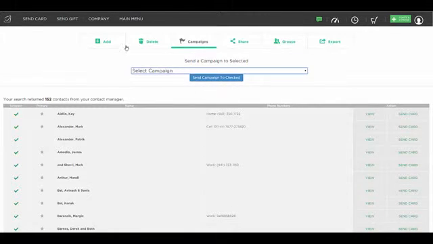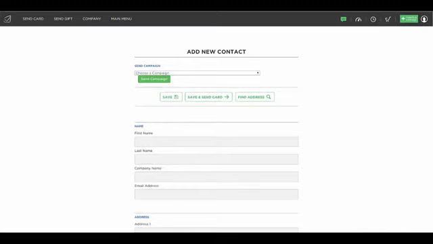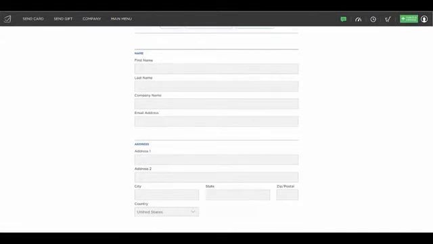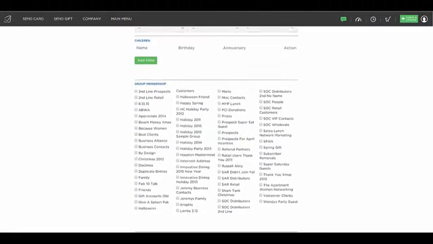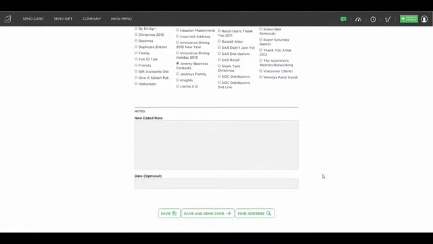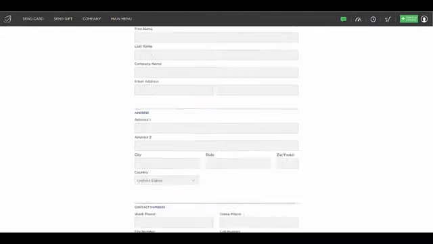You can also add someone to a group when you're adding someone new into your contact manager, because at the end of their file where you enter their name and their address and any other contact information you'd like to enter for them, you'll notice that all of the groups you've created are at the bottom. So if they're a client of yours, you can check that off. If they're maybe in another group of yours, let's say they're in a networking group, you can add them to as many groups as you would like, and then scroll down to the bottom and hit Save. So that person is now in that group that you've created.